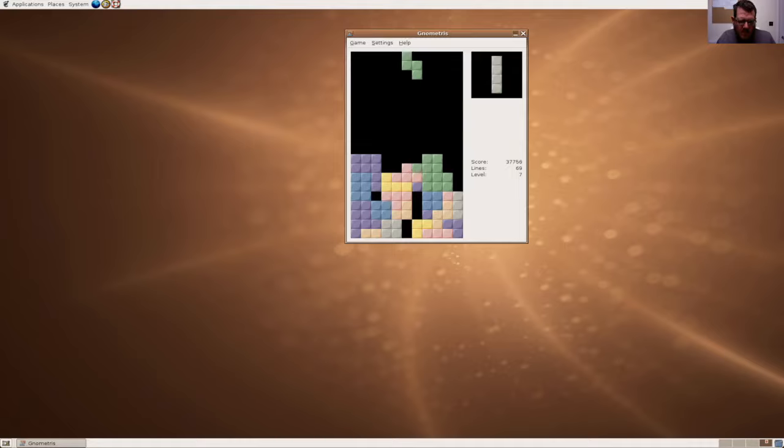I only got a single there. Nice. Although I am speeding up rapidly because this is level 8.